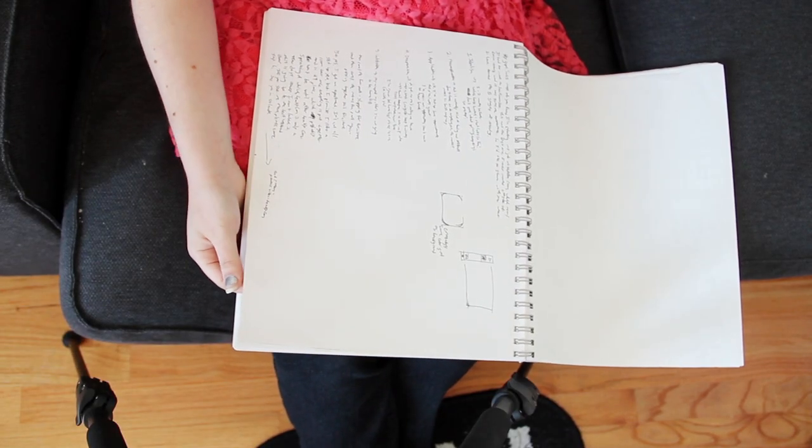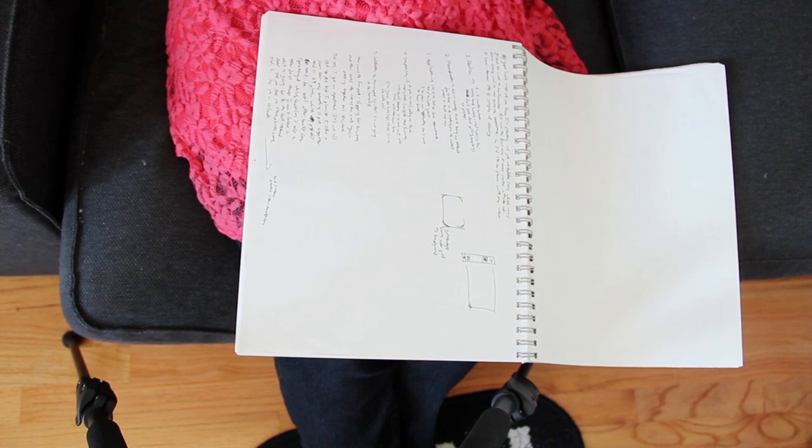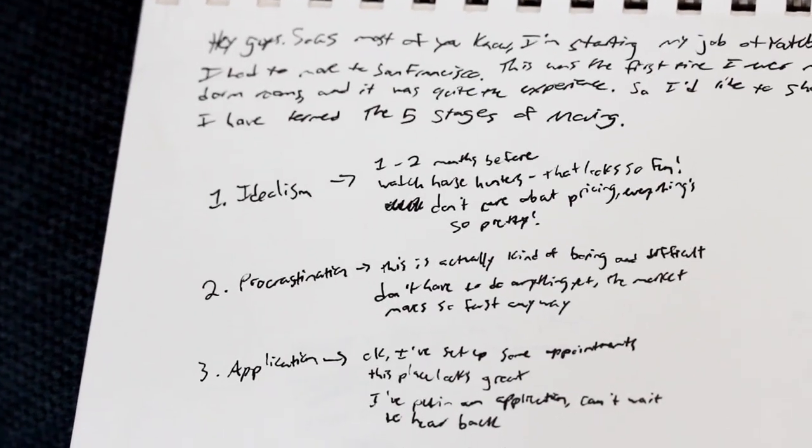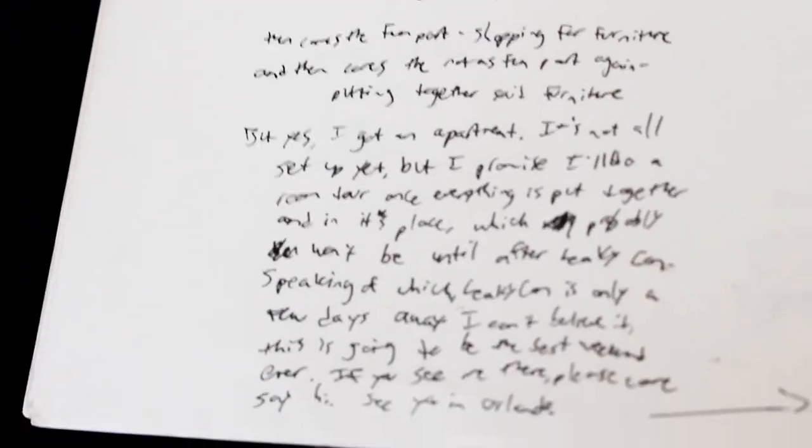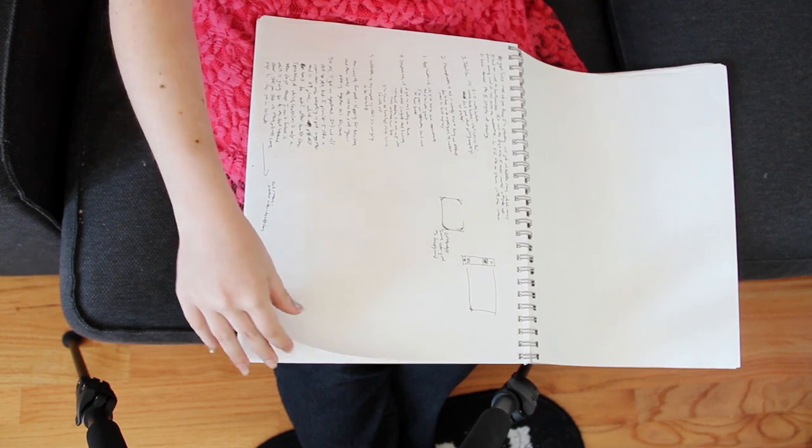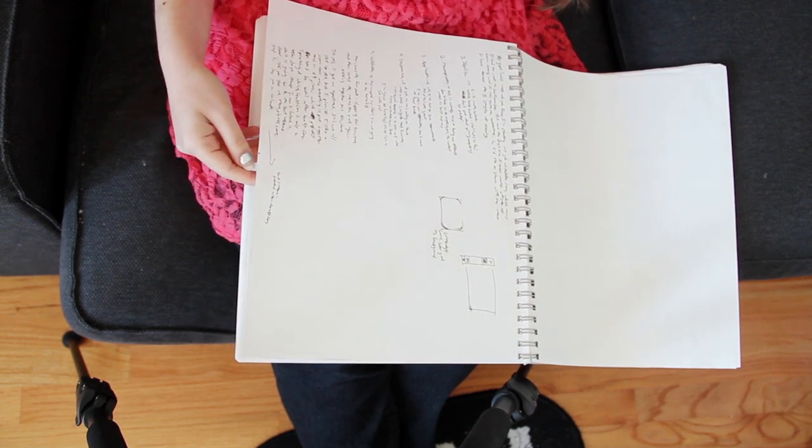This is a script, I think. Did I ever make that video? I don't think I ever made that video. It's all about trying to take the five stages of grief, except apply them in a comical way to how to move in San Francisco, which is the most terrifying, difficult, annoying thing you can possibly do in your life.